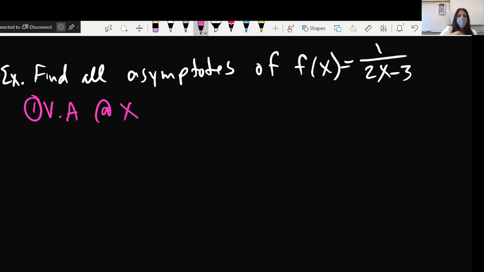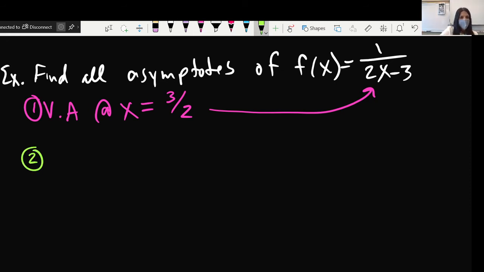At x equals, do you see that we would look at the bottom here? So it's going to be 3 over 2, which if we took that, set it equal to 0, we know it's not allowed to be 0, and that's how we're getting this, right? So just some review. I know that you already kind of know that.